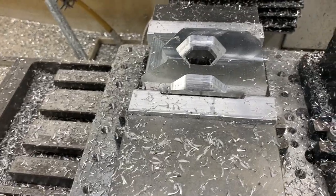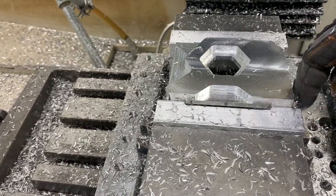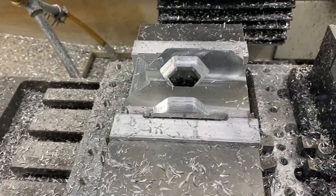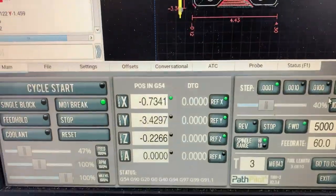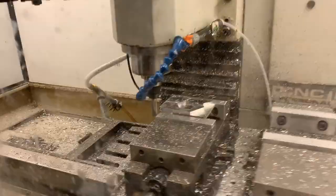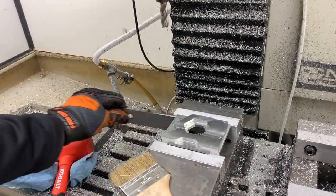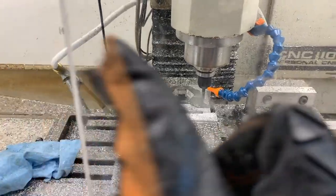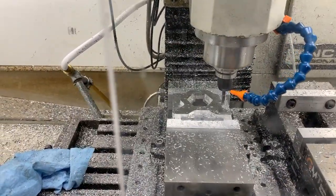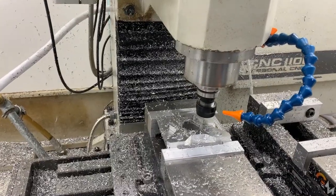I do have an extra tool, so we're gonna try and maybe bring this part into dimension by cutting a little bit over here. And I'll see if I can save this thing. A little bit too much that way. It came back and recut some of those edges a little bit off, so our chamfer will look a little bit goofy. There it goes.